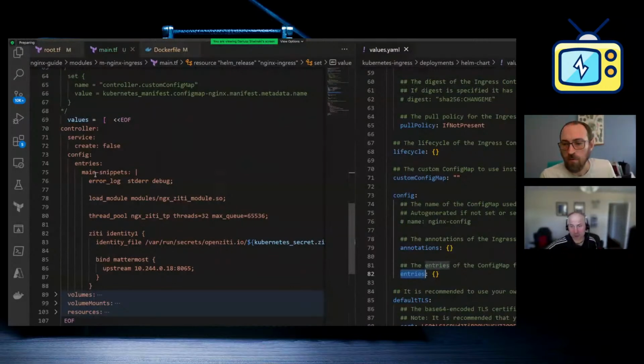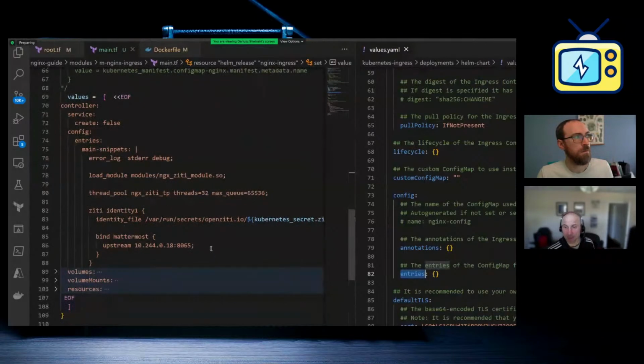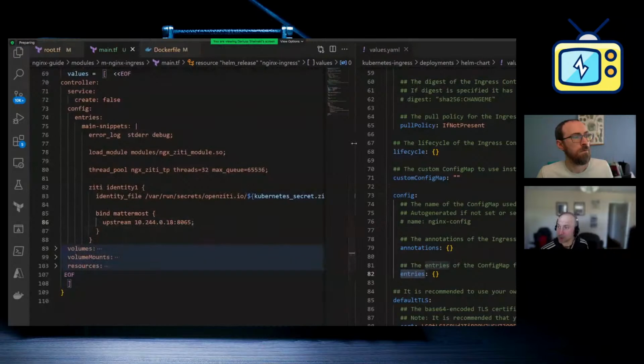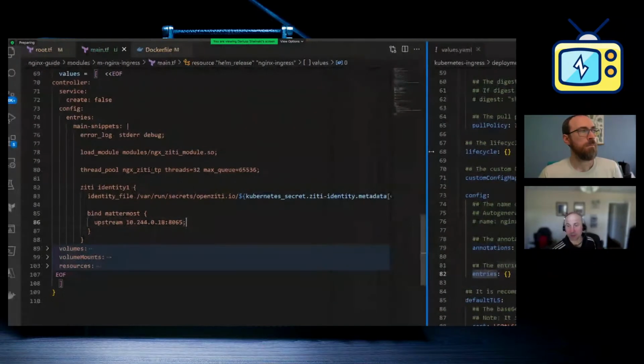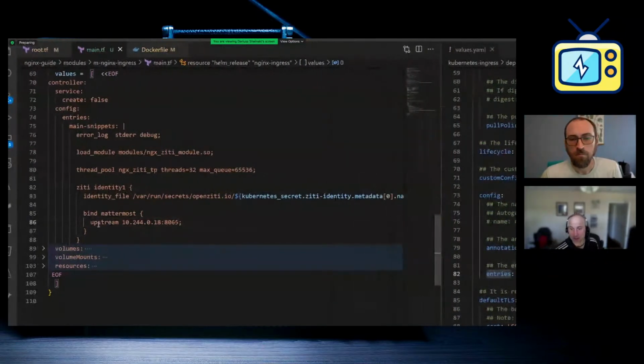But you can pass snippets of config into either the main block of the config file, or the HTTP block, or upstream and all that. So obviously this is the main config block. I think that's the way you describe the main snippets, right? So then I was like, okay, under main snippet, just pass my information that I want to configure the Ziti for, and then this is my service, and this is my bind.